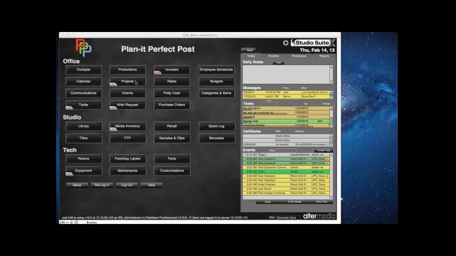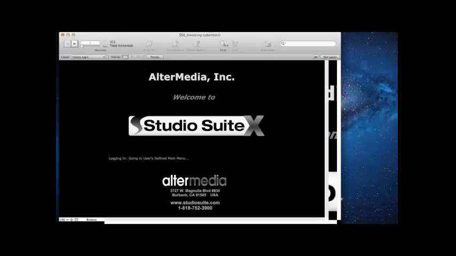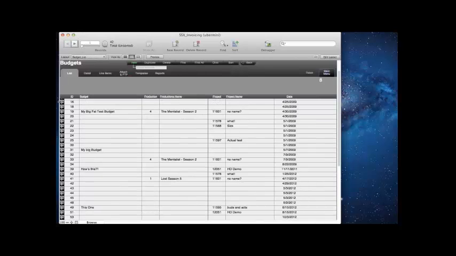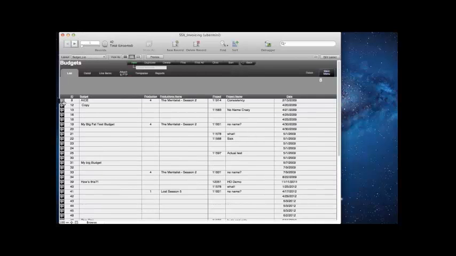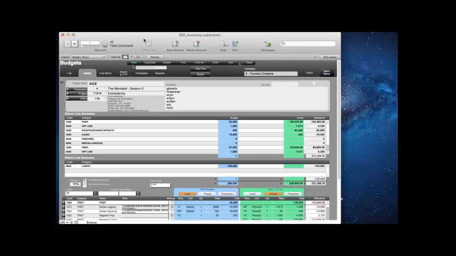I'll mention that there's 2 modules that budgets can work in, and that is the budgets module and the projects module. And they were developed separately, and their functionality has kind of been morphing into one functionality, but we still have both modules. So I'm going to first talk about budgets because it's intended to be just a standalone budgeting module. And we'll go into here, and it does integrate with the projects, but in a lesser kind of way.